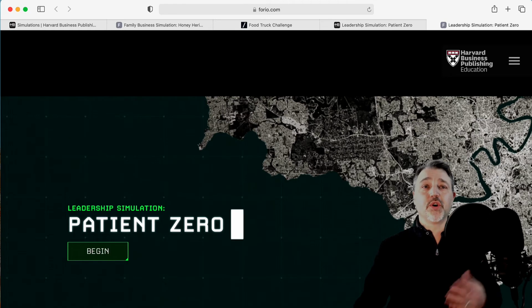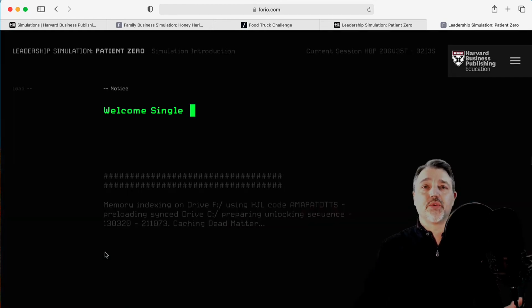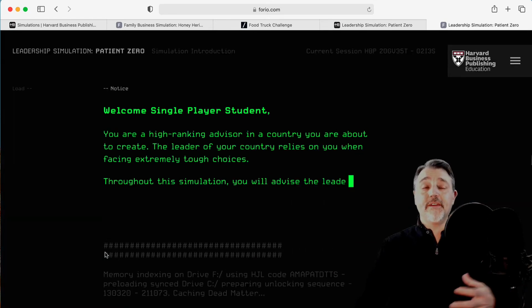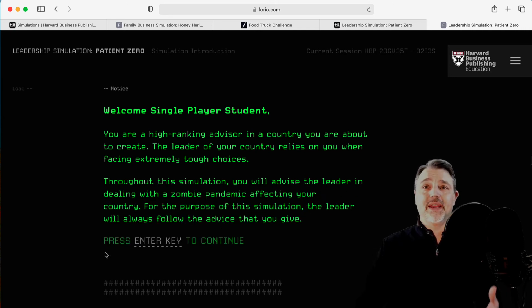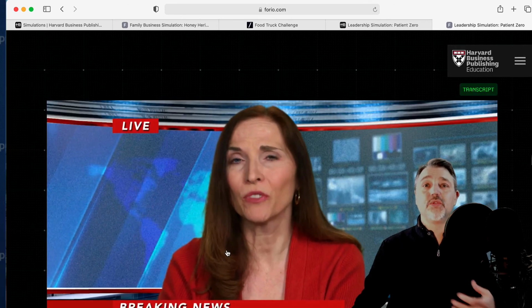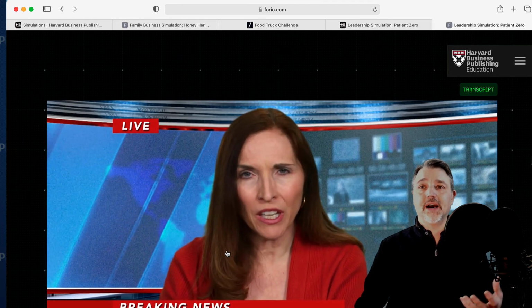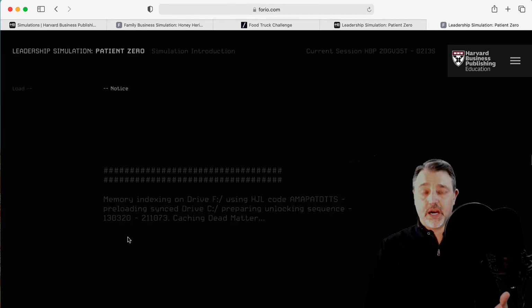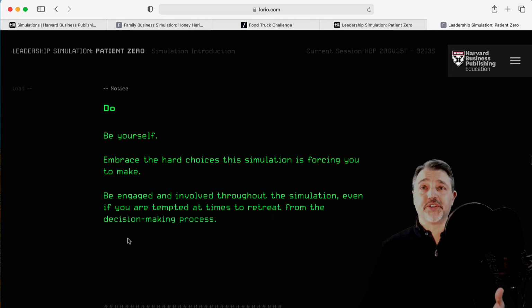And so as you go through that, you can see it takes you through a simulation. It gives you information about what's happening in the particular time, and you walk through and you make decisions as you are given more and more information about what's happening. So as you can see, simulators really create that situation where you feel like you're in an environment and you're able to make decisions and get a response, even where you can't create a true experiential learning opportunity. These provide a way to do that.